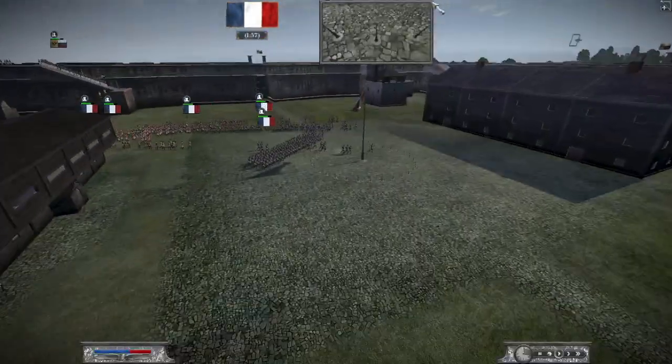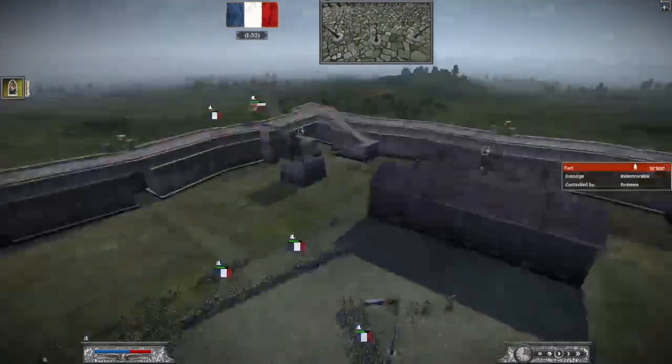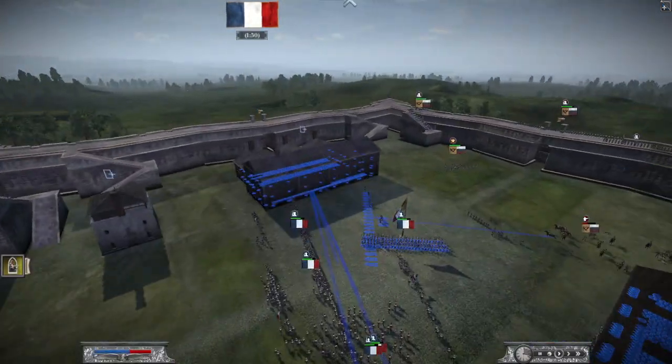Our defenses are breached and failing. I know I need to take the flag. That's how I'm going to win this. I don't want to have to try and kill all of his units. So I'm going to move my men.